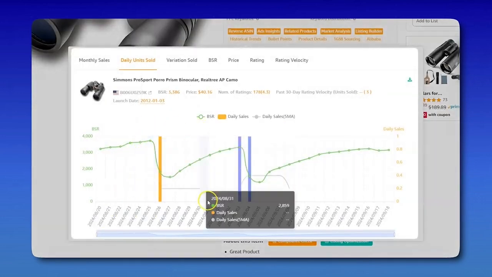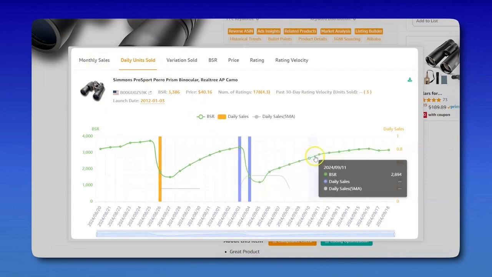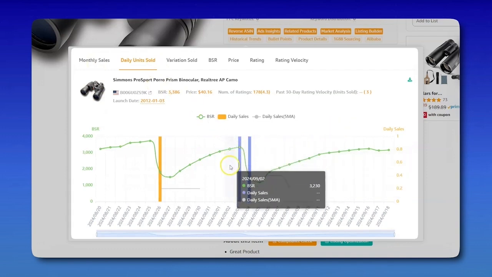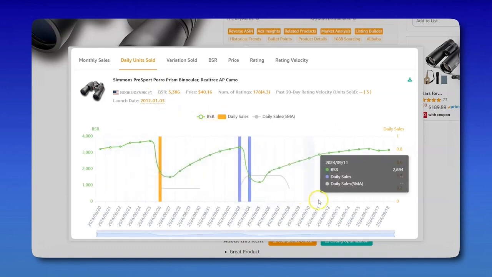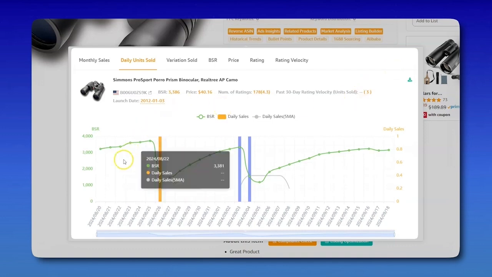And there's a bunch of things that you want to see, right? So historical trends, you want to check the monthly sales, make sure that it's obviously selling, check the daily sales, make sure that it's obviously selling. And one more thing that you want to do is check to make sure that the trend isn't like some spike in the graph, right? Because if it was selling for a while, but then all of a sudden dropped down significantly recently, that would be a major red flag. You'd want to say, like, why is it spiking all of a sudden downward? Maybe someone came into the picture and they've tanked the listing, or vice versa. If it was selling a little bit and all of a sudden it went up to make it look good right now, that could be a red flag as well, because maybe someone tanked the price or whatever.